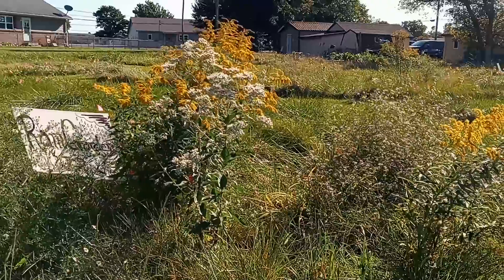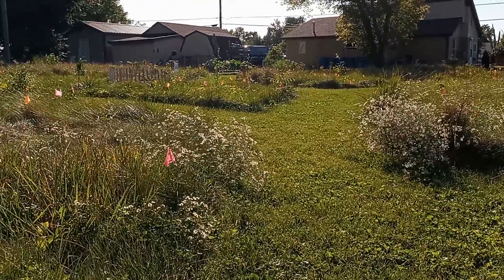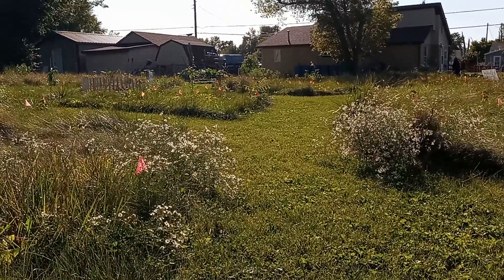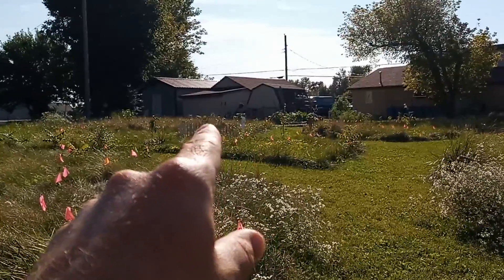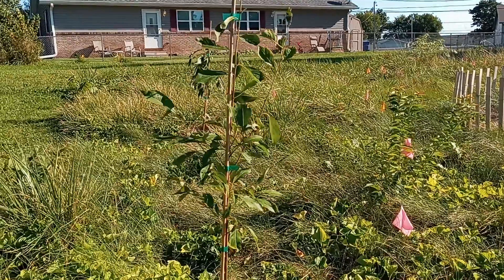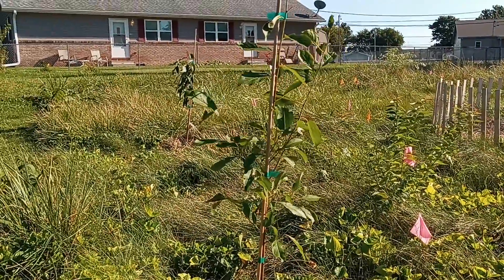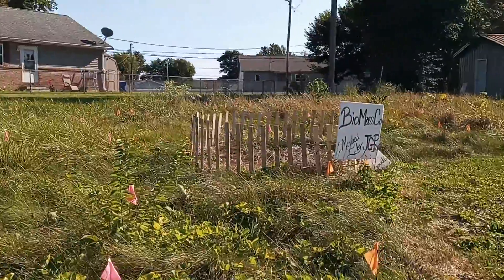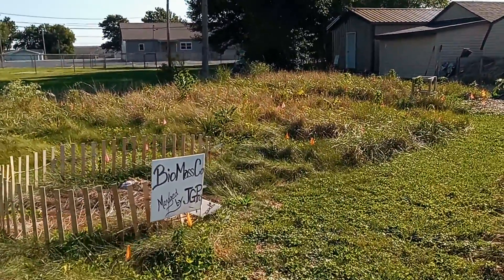Three different types at least. This is a pretty cool spot here too. Heading back toward the house, we have these flowers, and then here we have a couple of plums and a couple of peaches. Here's one of the plums — planted about three weeks ago — and a peach behind it. On the other side of this little biomass compost, there's another peach.